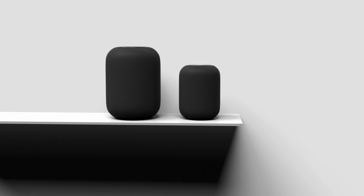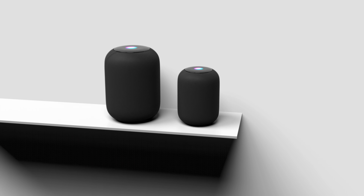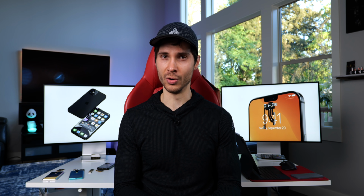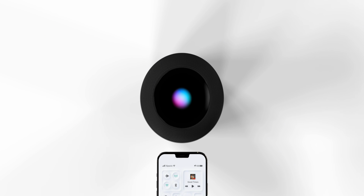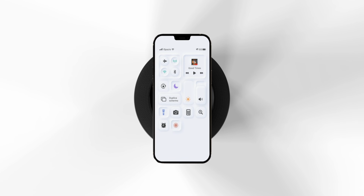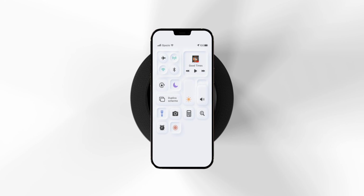Also, Mark Gurman reports that Apple is working on a smaller version of the HomePod, about half the size of the current HomePod, while keeping its existing design. It'll also be cheaper, which will be its main selling point. Max Weinbach and I reported on this a number of months ago, and now it's being corroborated by Mark Gurman. Gurman also mentions that the new HomePods will have marked Siri improvements and music streaming improvements, so I'm sure a number of other options you can stream from.